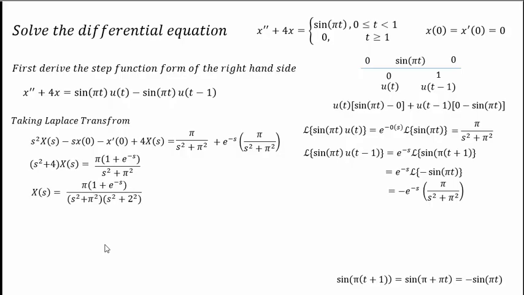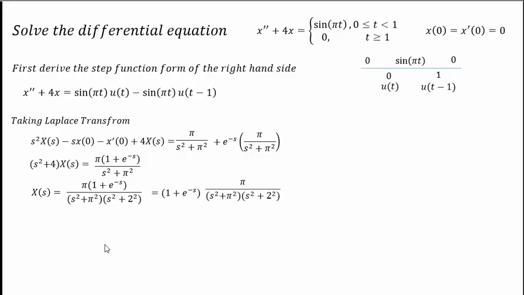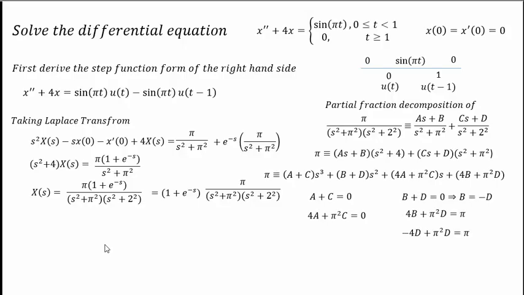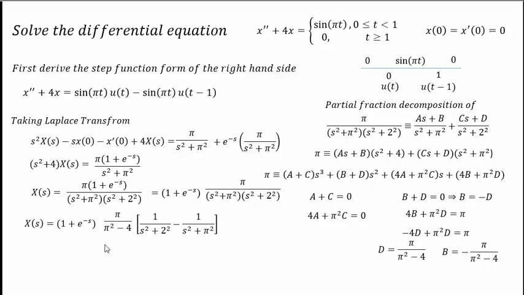Now we need to apply the partial fraction decomposition to find the solution of this differential equation in terms of t again. So on the right hand side now you can see how the partial fraction decomposition is done. So after solving for a, b, c, d, we have the following values. Put it back here and then apply the inverse Laplace transform now.